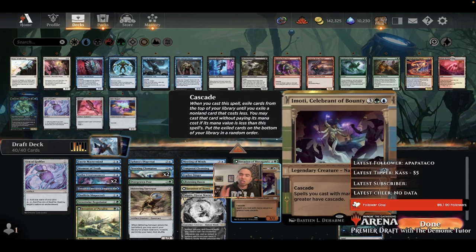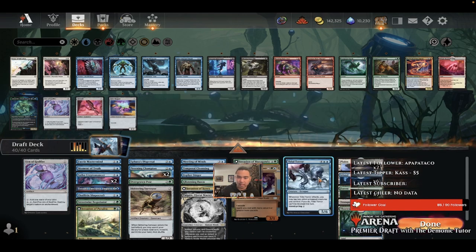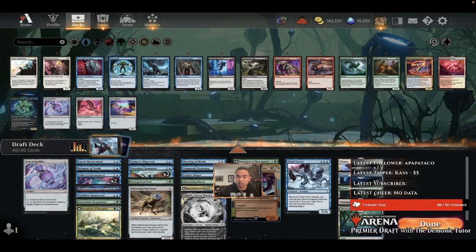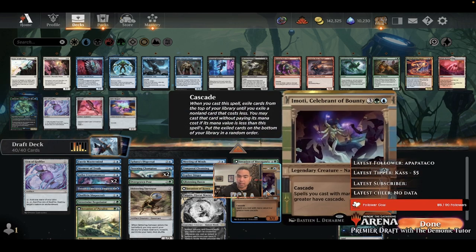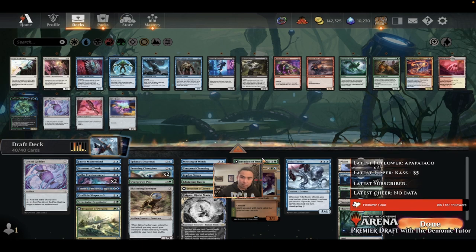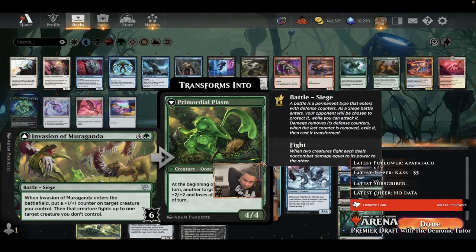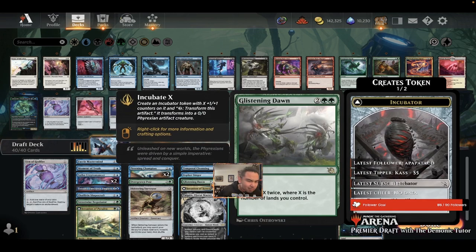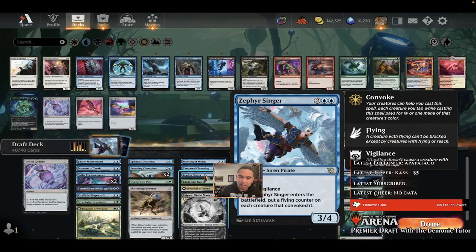I love Emoti. I just wish I could get a chance to cascade more, right? Maybe I need more of these cycling cards, maybe get that four cycling or island cycling cards. This combo here is just so cool. You just need to survive to be able to get some value with the cascade, right? And then of course we have the fight mechanic for this battle, which is also really solid. So, I guess the only bomb that we really had was Glistening Dawn. Singer is a good card, but I wouldn't call it a bomb exactly. Just a real solid deck.